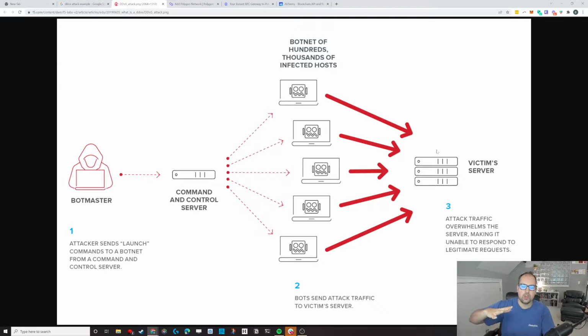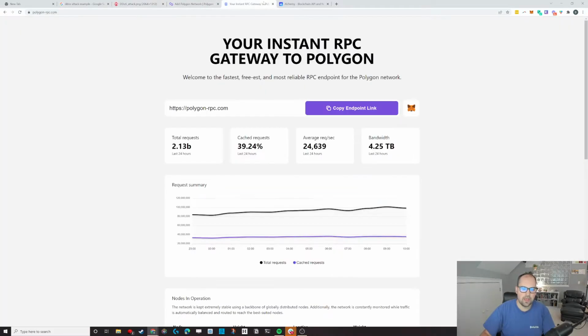You can almost think of this happening the same way, but instead of it being one person doing this, many people are trying to reach the server at the same time. And if this endpoint here, the server, isn't equipped to handle that many people, all of a sudden you get dropped transactions. And so this is part of the problem.